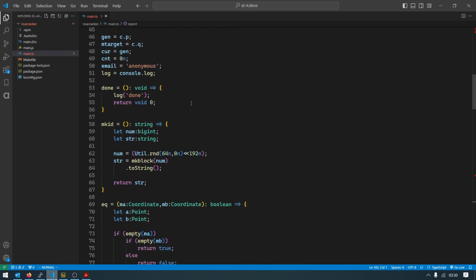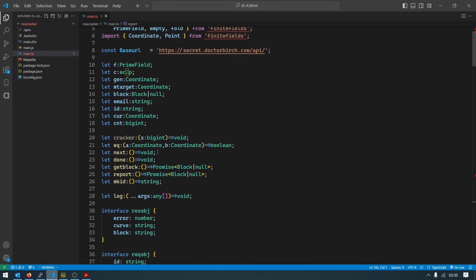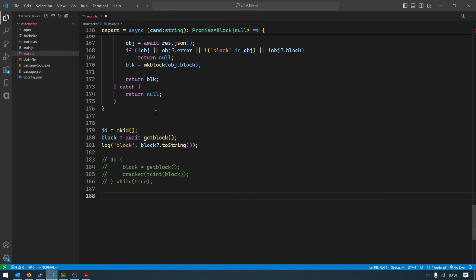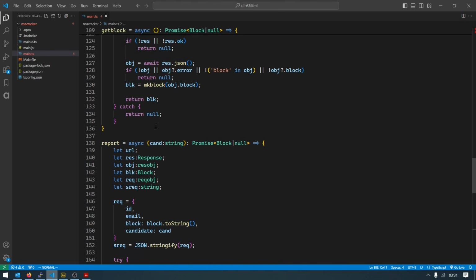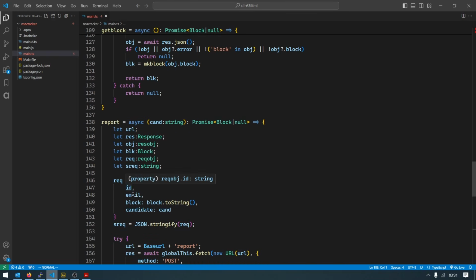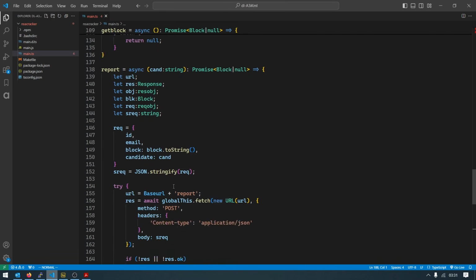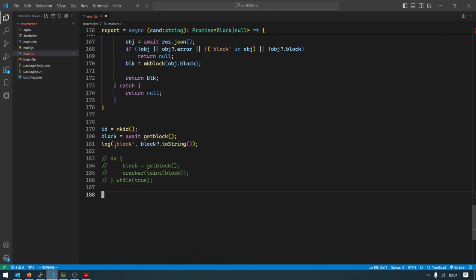We need to update the signature. So report is now taking a candidate of type string. And do we have all of this? We have the block, we have candidate, which might be null. Let's try our report function.